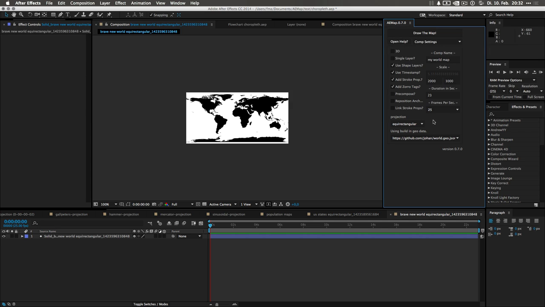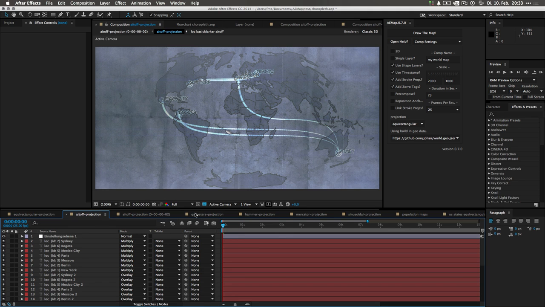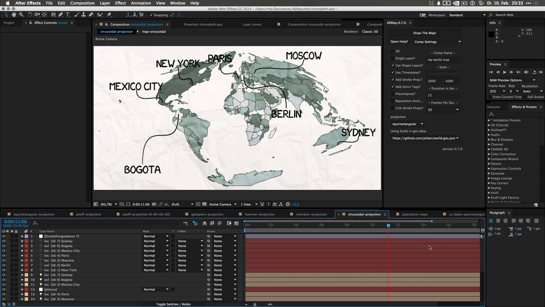Next feature of AEMap is the projection types. As I showed you before, there are some different types of projections for world maps. You can have a different styling or a different view on maps. So, for example, Gall-Peters, awful projection, but it's there. Sinusoidal, that looks better. You can select these projections here within the projection pull down. Just remember, when you want to wrap it onto the sphere in Element 3D or in CC Sphere or something else, use this equirectangular projection and everything will be fine.